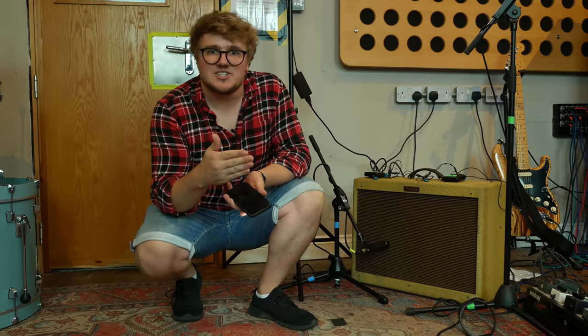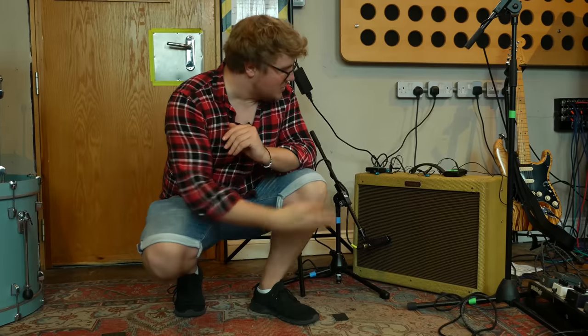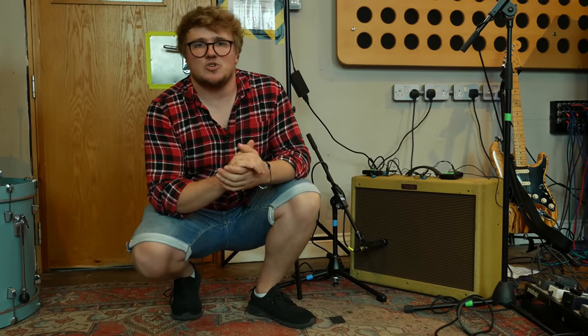If you want to get a darker sound, then maybe move it a little bit further away from the amp. Some cabs have a little sweet spot that the guitarist likes. If you play around and experiment, you might find one that suits you, but generally speaking, point at the cone, get as close as you can to it, so you get a much more direct sound.